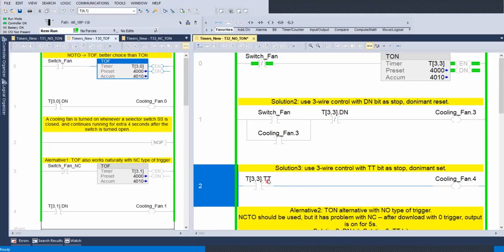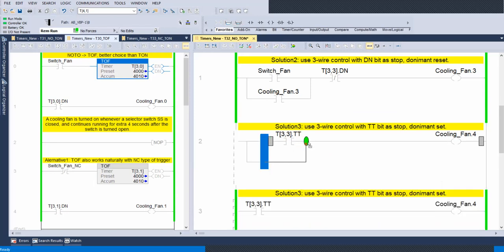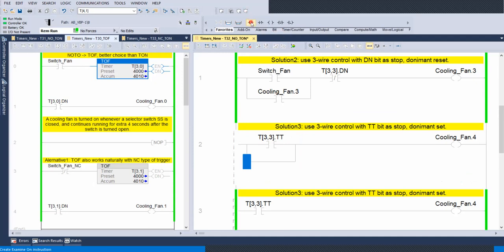So with this one, when the timer is timing, we want the fan to turn on, right? But we have to insert the switch on here. Let's just do it here. Drag this trigger into here. So when the trigger is on, the fan is on, right? And when the trigger is off, as long as the timer timing is running, we want to turn on the fan. But remember, logic-wise, we need to have a continual path, right?